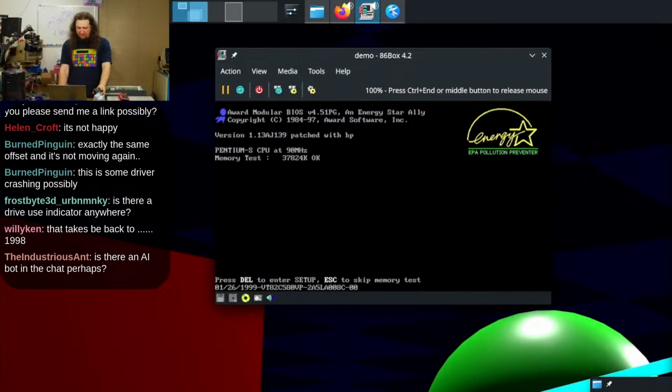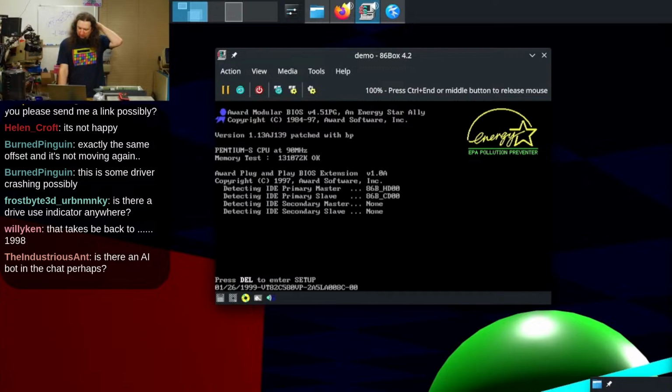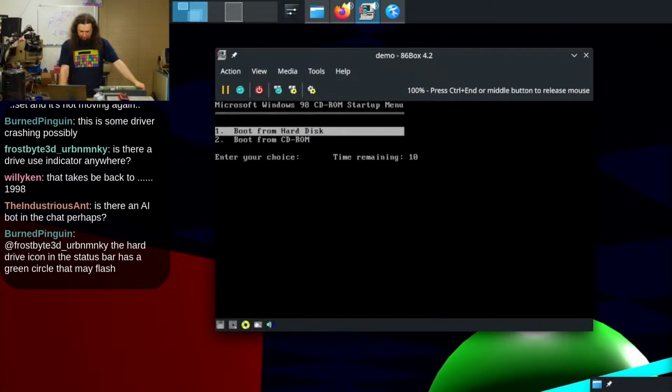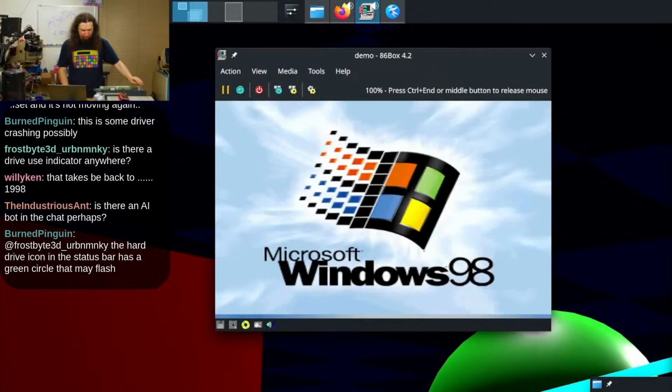I have never had to do this on an initial boot. Actually, you know what? Let's still not do that. Let's do safe mode. I want to see if safe mode can sort it out. Boot from hard disk. Safe mode. After that, we'll step through. Because I'm going to guess safe mode fixes it.